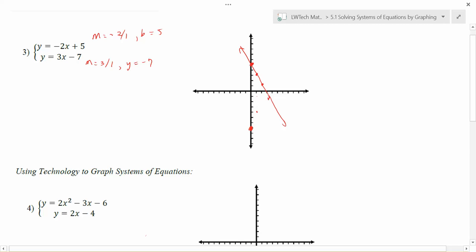Up 1, 2, 3 over 1. And connecting those points. A little bit off there, but that's okay. You can see that what we've got here is an intersection point. It's happening someplace in between 2 and 3. It's a little bit above the y-axis. And so I've got an idea of where that solution is, but it doesn't really seem to actually be lying on a nice specific point.